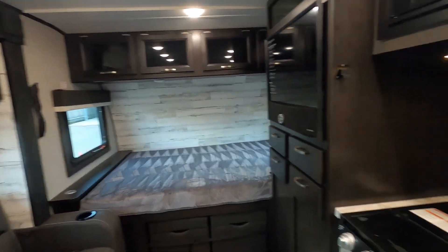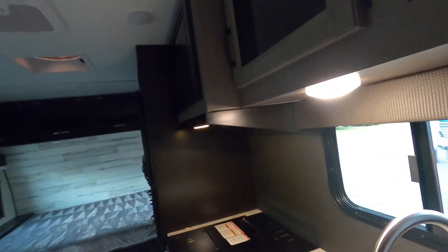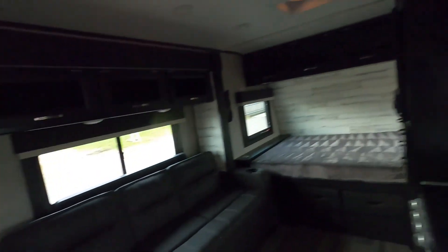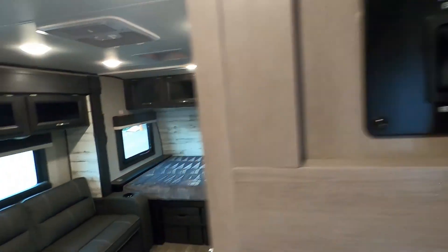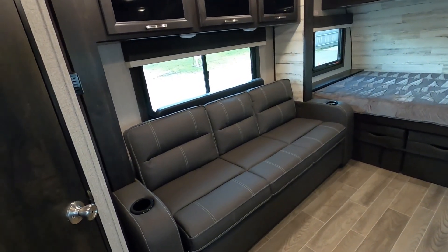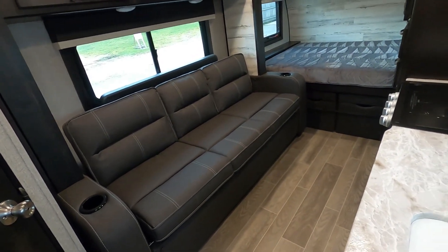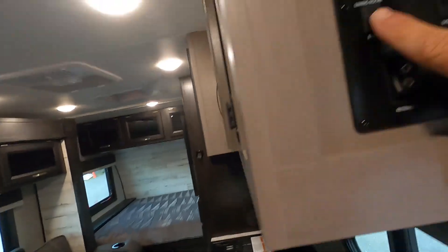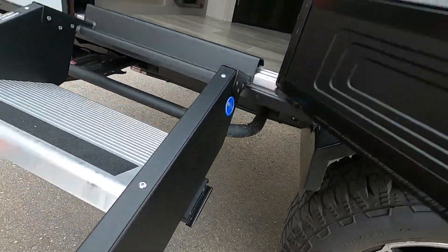Let's act like we're leaving the campsite. First thing I like to do is shut off my living room lights, because then I can see any individual lighting I may have left on. Once all our lights are off, turn your living room back on and retract your slide — the slide comes in rather quickly. It's okay to hear that noise; that's the slide telling itself it's in far enough. Once you hear that, you know you're in. Close that light off and exit your unit.